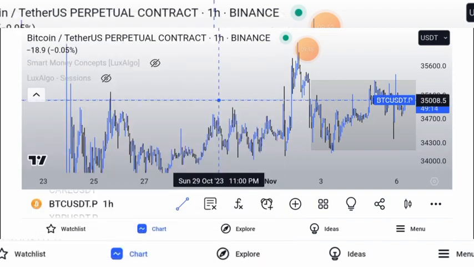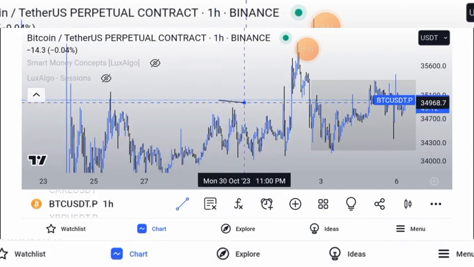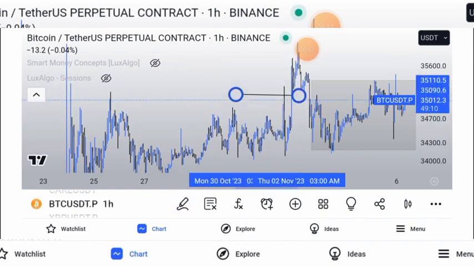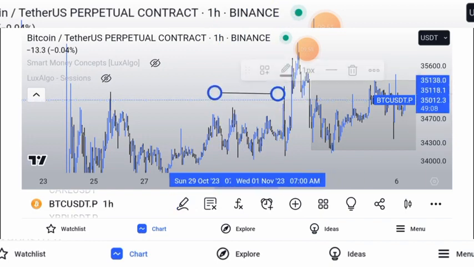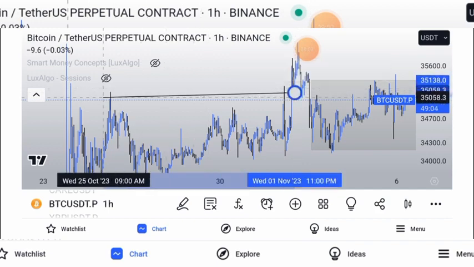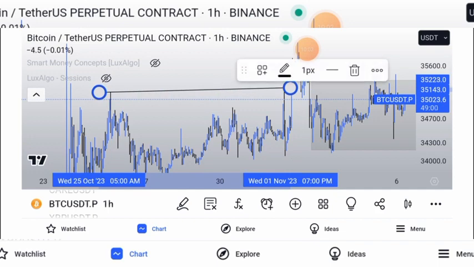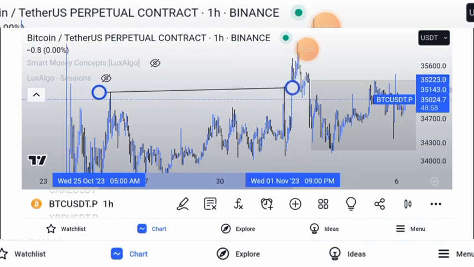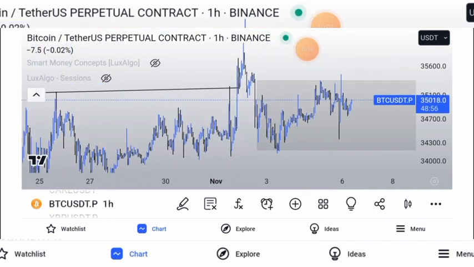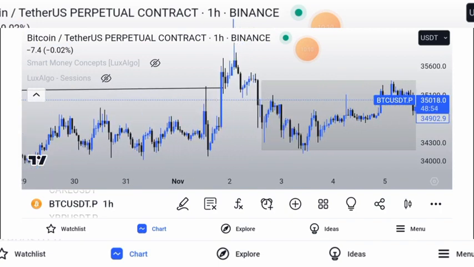Let me take my trend line. So let's look at this particular area. You can see this is a very huge high here. You can stretch it to the other side to see how important that high is. So then what do you see here? What do you see with this huge candle?